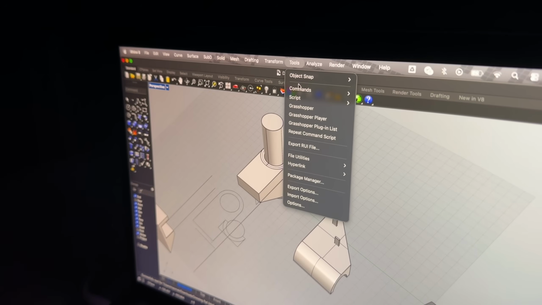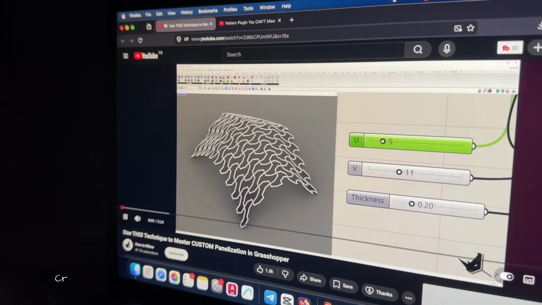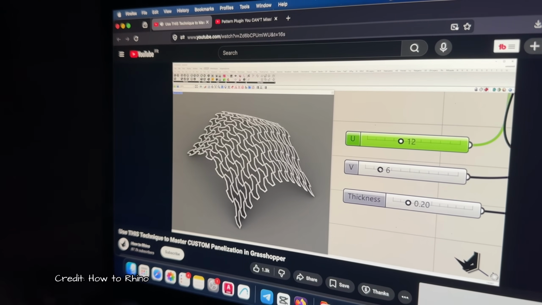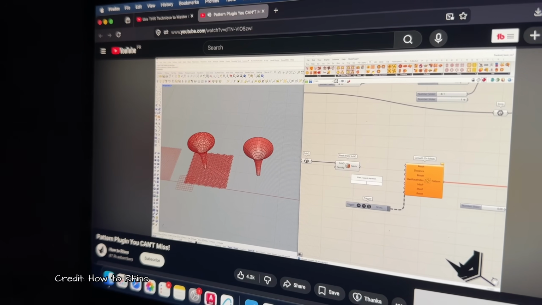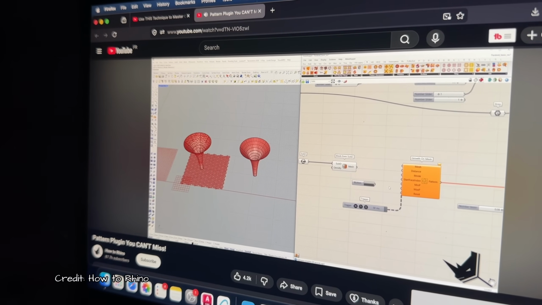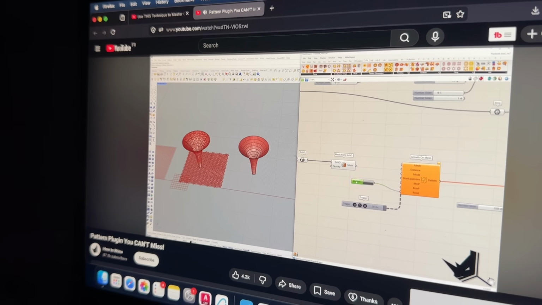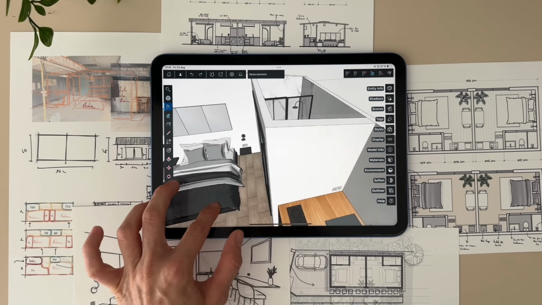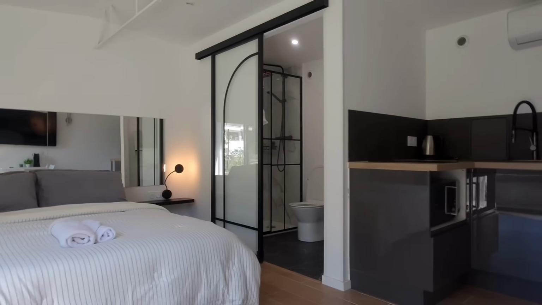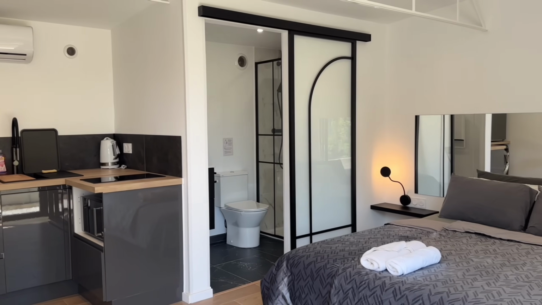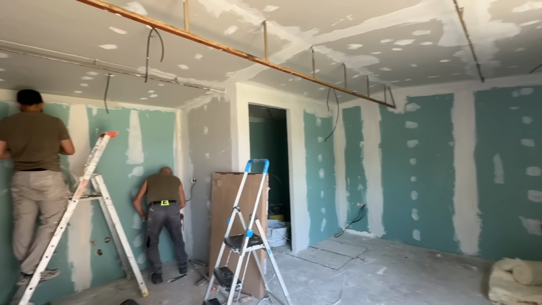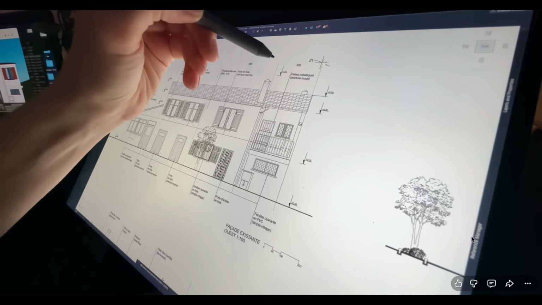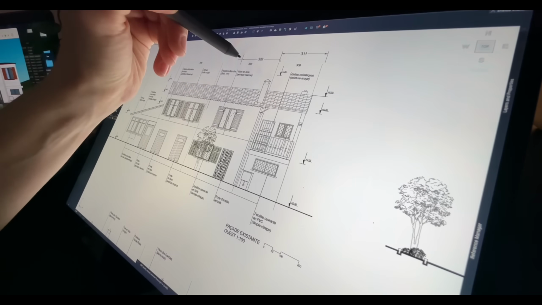Then there is parametric modeling, tools like Rhino with Grasshopper. It's more advanced. You are not only modeling, you are creating a system that generates geometry based on rules. The learning curve is steeper, but the output can be great. However, in my case, we mostly work on relatively small-scale residential projects with unique geometries, so I don't rely much on software like Revit or ArchiCAD. We simply don't need them. We mainly use SketchUp and AutoCAD, and for now this works really well for us.